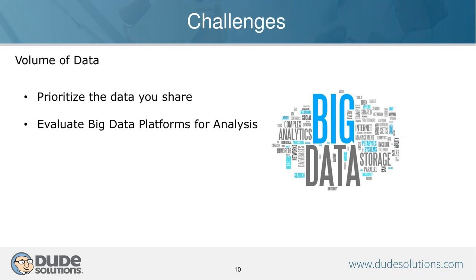So while the data networks and storage devices are plentiful, and obviously the prices of having networks throughout your facilities and of having storage devices to collect and store this information have become cheaper and cheaper, there are still limits, and you want to make sure you don't overwhelm the capabilities that you have within your organization if you don't optimize being able to prioritize the data that you share.